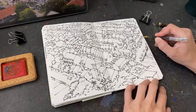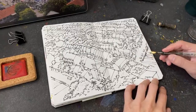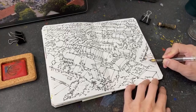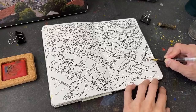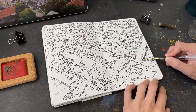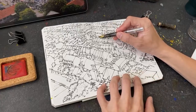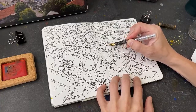Okay, so this is almost done. I'm still debating whether or not I should let Tiffany do the coloring. Maybe I should. I mean, why not? Maybe I should just let her watch me paint. Okay, let's add a few more windows here and there with some little dots here. Add some details.